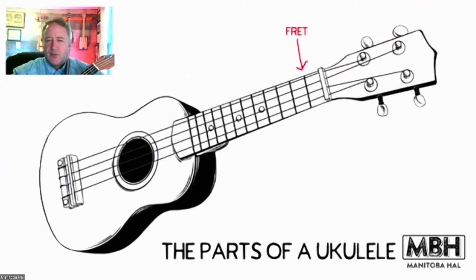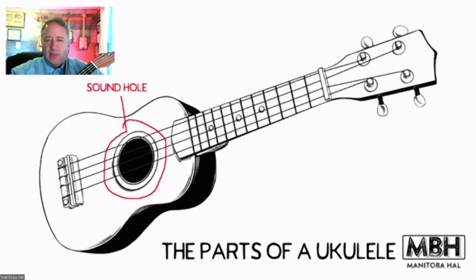Where am I looking for? There it is. There's the fret marker there. That tells you what a fret is. Those are the little wire lines that you see in between. Then we have our sound hole, which is in the middle of the box.